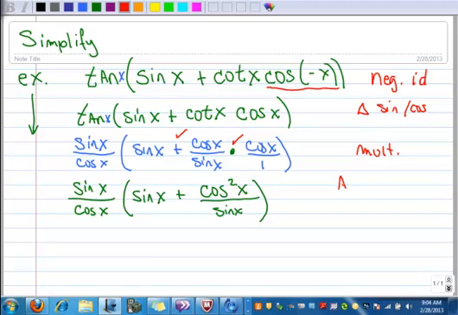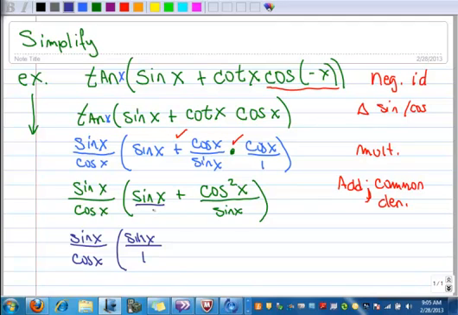So now the next step I want to do is I want to add, but in order to add, I need a common denominator. So let me show you what that looks like. So sine x over cosine x. So to get a common denominator here, well, the common denominator's got to be - see this is over one - so I can multiply this by sine x over sine x. And I've still got this term right here. Alright, so there's my common denominator. Now let's multiply that out.